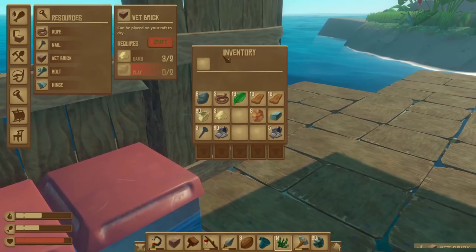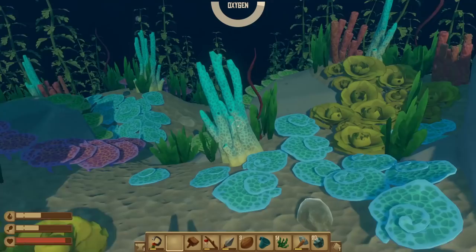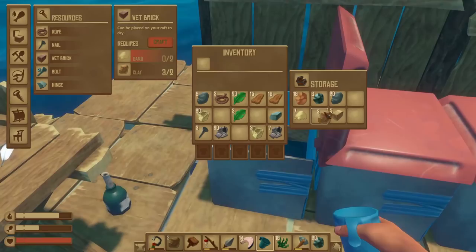Wet brick. Check. Wet brick. Check. Place plank. Check. Is there anything else I can grab? I guess I should just go ahead. Let me go ahead and see if I can find anything else and we'll come back. Okay, so we actually gathered up a decent amount of stuffs.